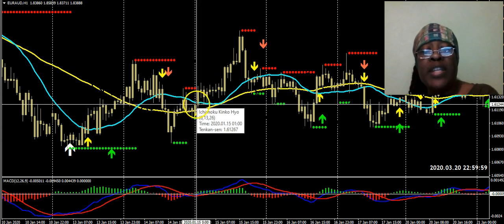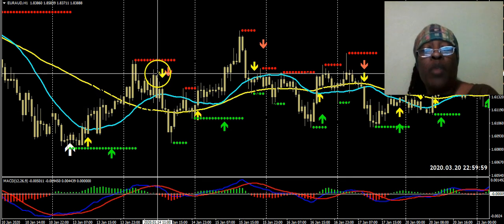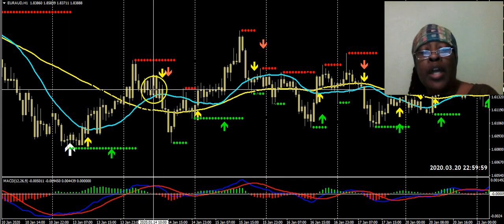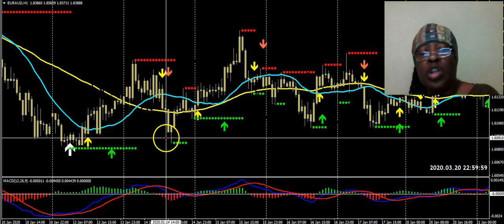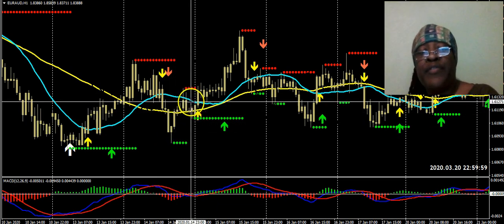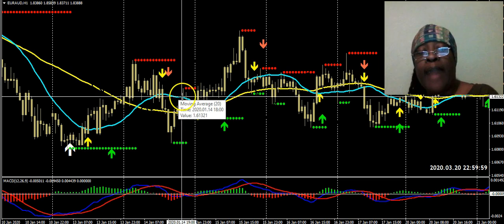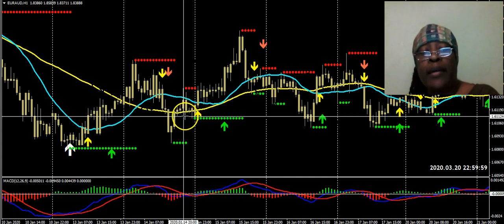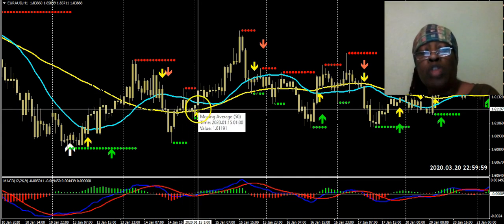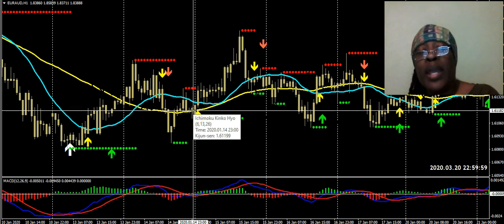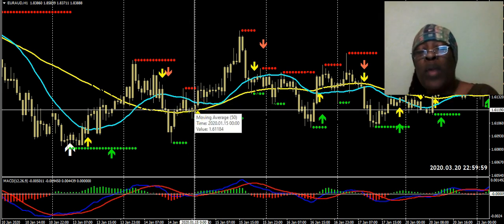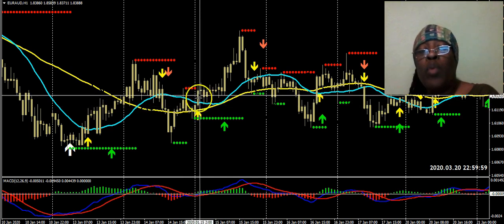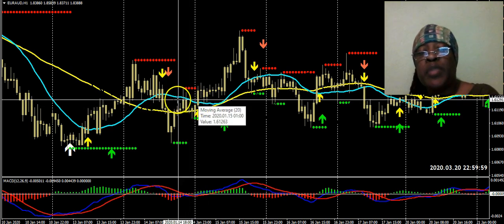Okay? And the reason it's the 20 and not the 50 is because we've had a pullback. We had a pullback, meaning when you pull back from a buy, you're going below the 50. So if we're still looking for buys, it has to travel above the 50, right? And the 20. I hope that didn't confuse you. The 50, like right here, is where the 5 o'clock candle closed above the 50, but it's still in between the two moving averages, so we're not going to take that. We want a clear breakout from the moving average. So we want it to close above this 20 for this particular trade.